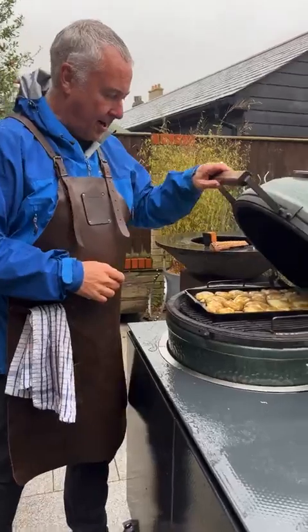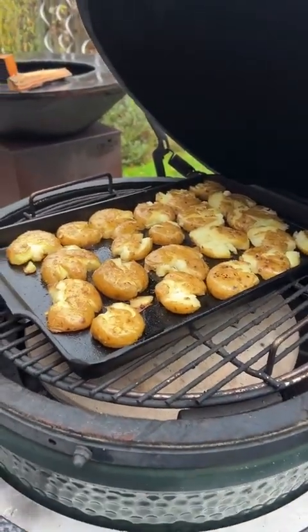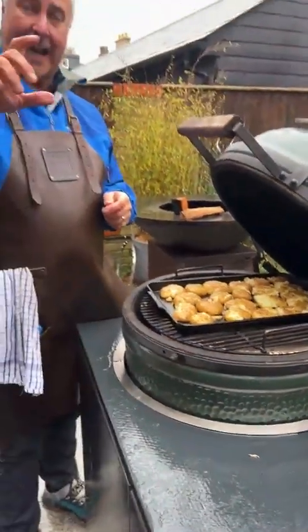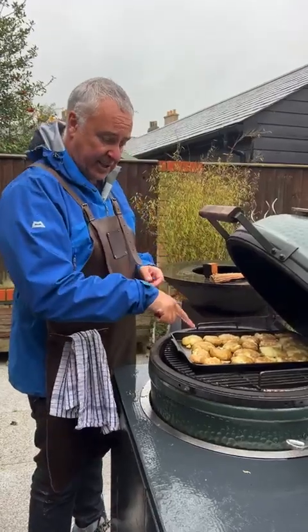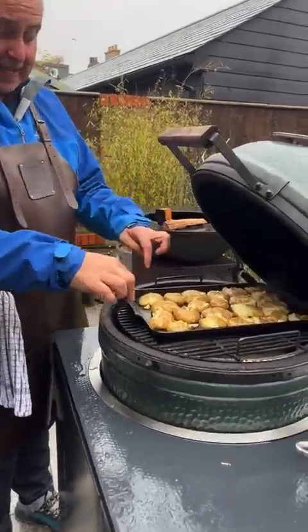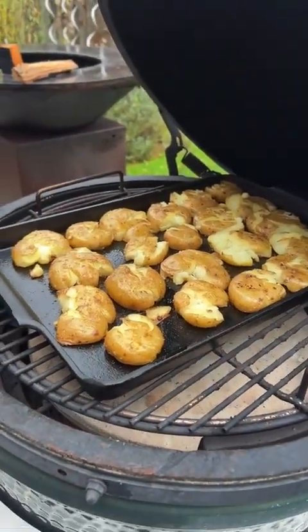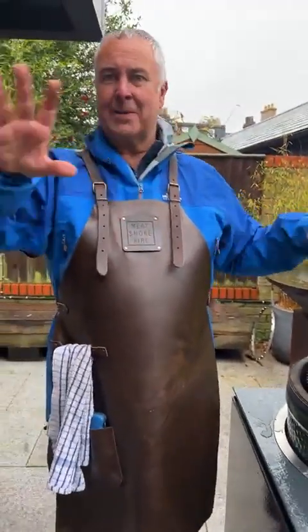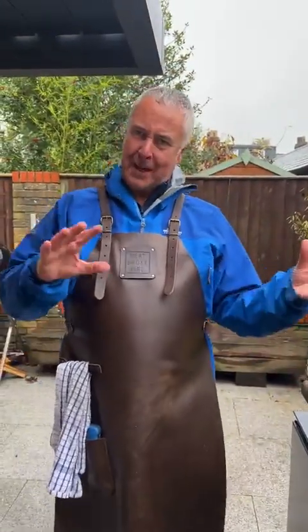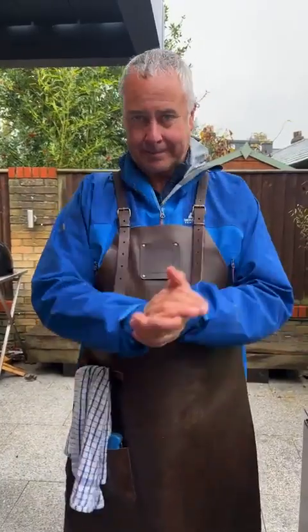What we've got are some new potatoes that we've boiled. I've coated them in a bit of oil and some celery salt and some onion salt, and now they're baking in there. So they're already cooked. They're baking with a little bit of oil on there. We'll flip them all over at some point, and then what we're going to do is top them. On some of them we're going to put a Christmas topping, and on others we're going to put a spicy topping. A bit like doing loaded skins, but with whole potatoes.